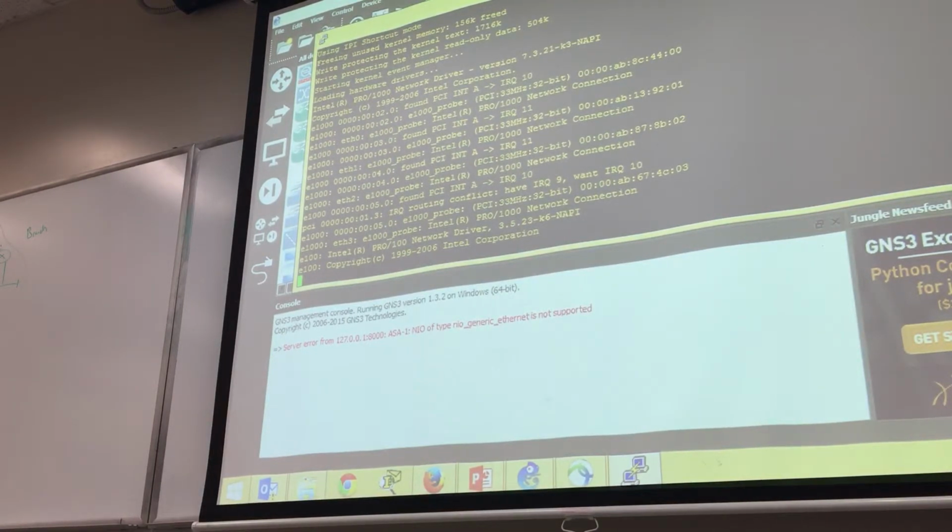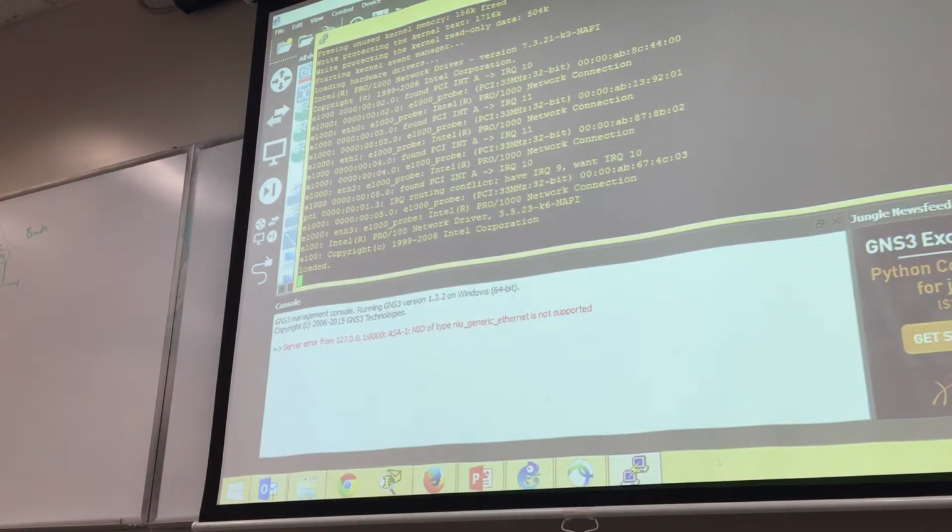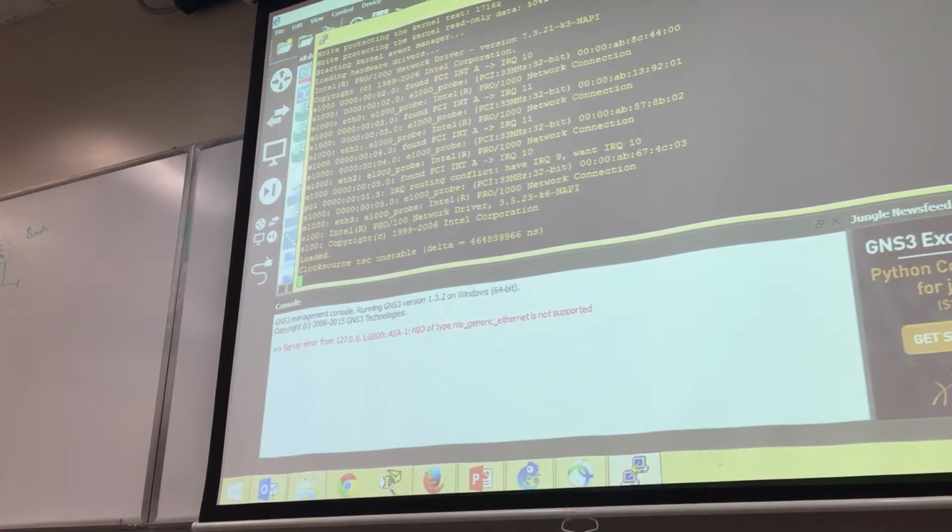So this is one I created earlier. We'll see if it's just ASA magic or something. I don't know. If that's the case, I will save this GNS3 setup for you so you can initially have it. I'll post it on my FTP site for you to grab, and I'll link it through Blackboard.